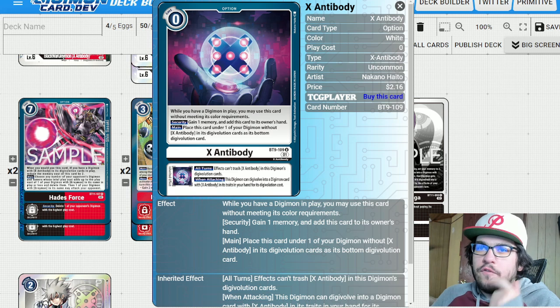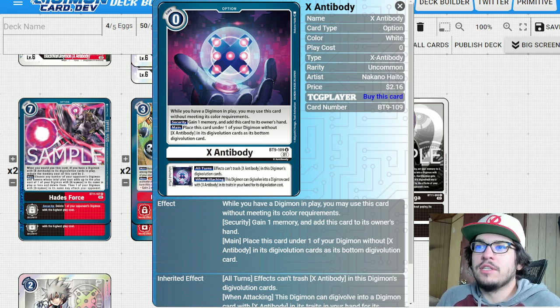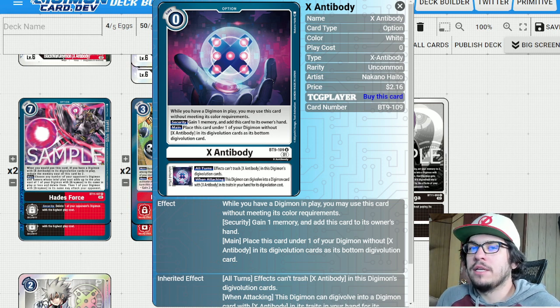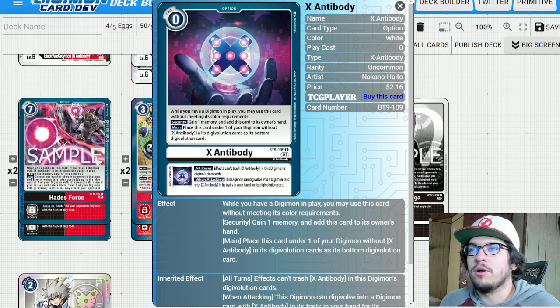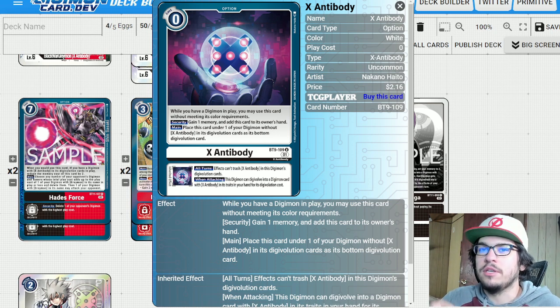We need this for multiple effects in the deck, so playing it at 3 just gives us the most consistency, and also because we have effects like the Greymon X Antibody, which could potentially put it at the bottom of your deck early, having 3 makes it so having multiple in your hand isn't that big of a deal, because you can essentially reload your protection after you have to use it.